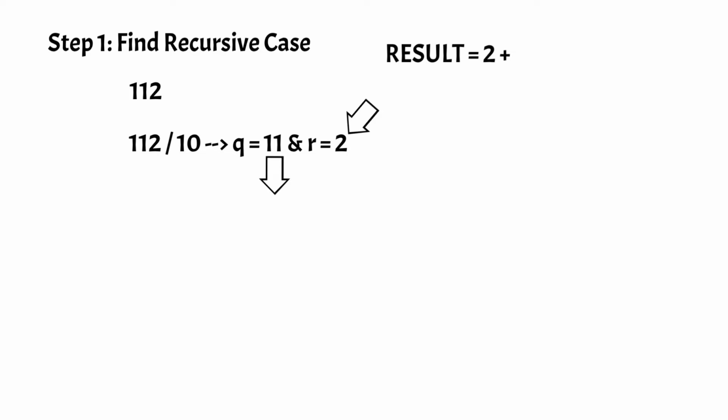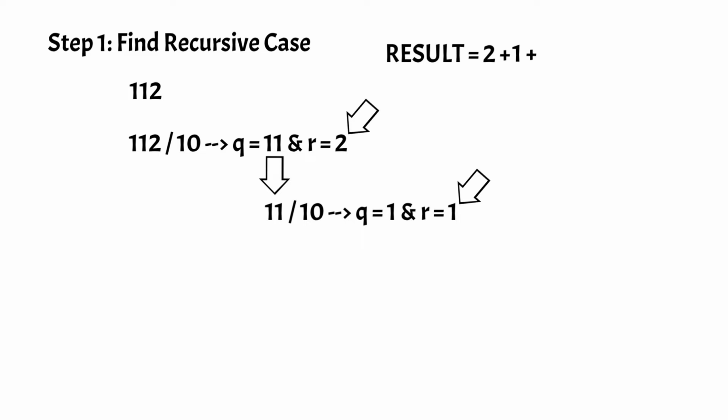Now we need to fetch the remaining digits from this number. So what is the step we can perform? Again, the quotient that we received in step 1, we can divide by 10 once again in step 2. So in step 2, when we divide 11 by 10, we get the quotient as 1 and the remainder as 1. Here, as you can see, in step 2 we have fetched one more digit from this number, which is 1, which you can take as the middle number.